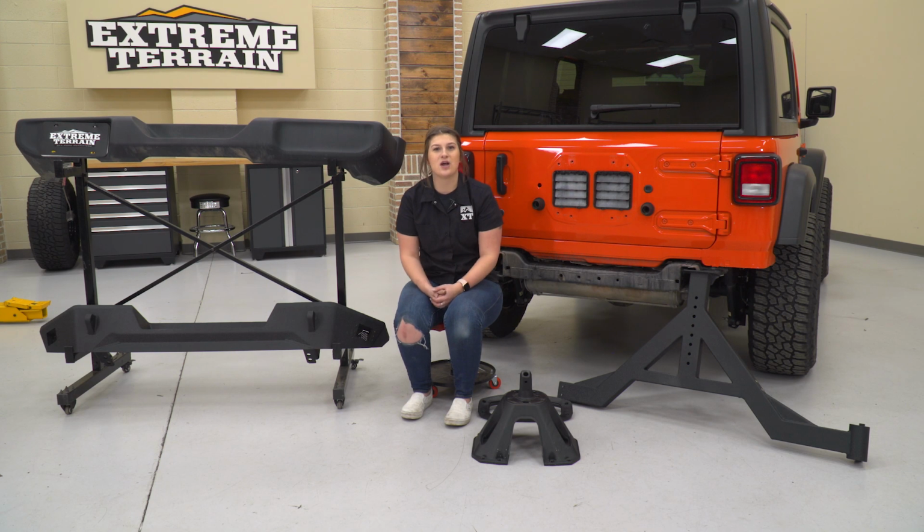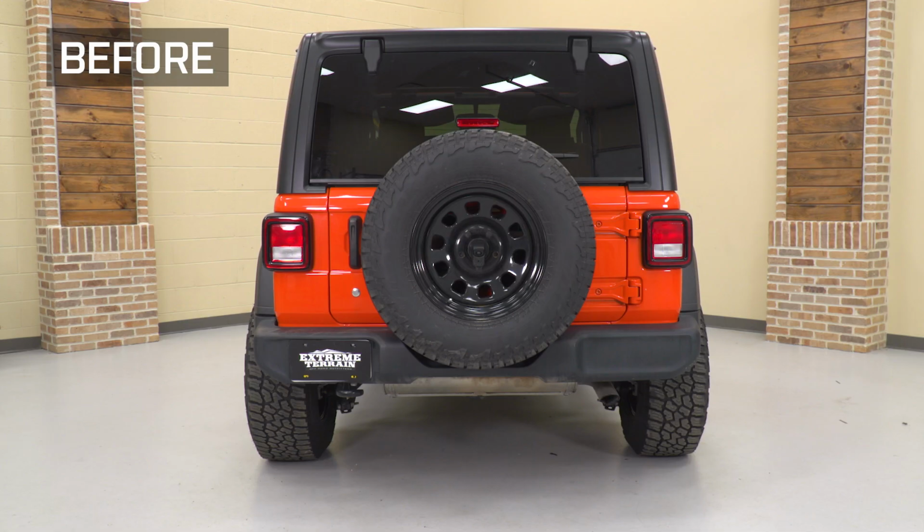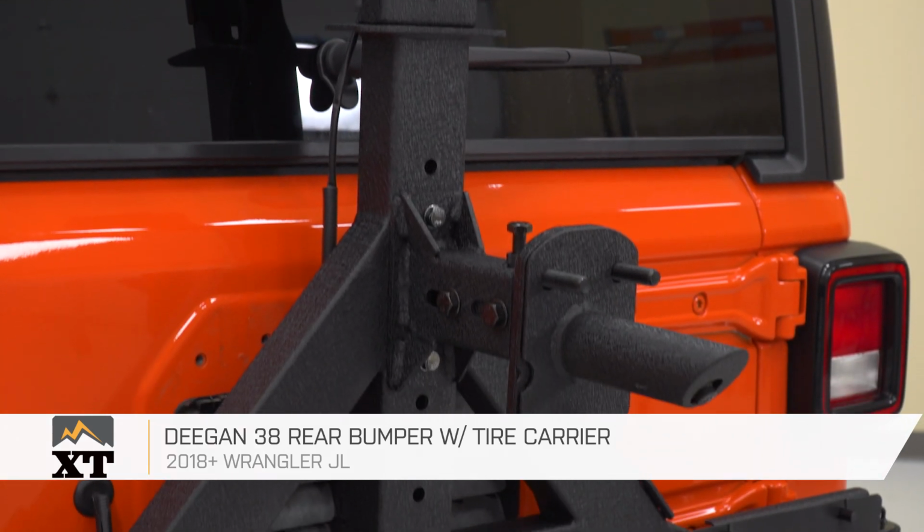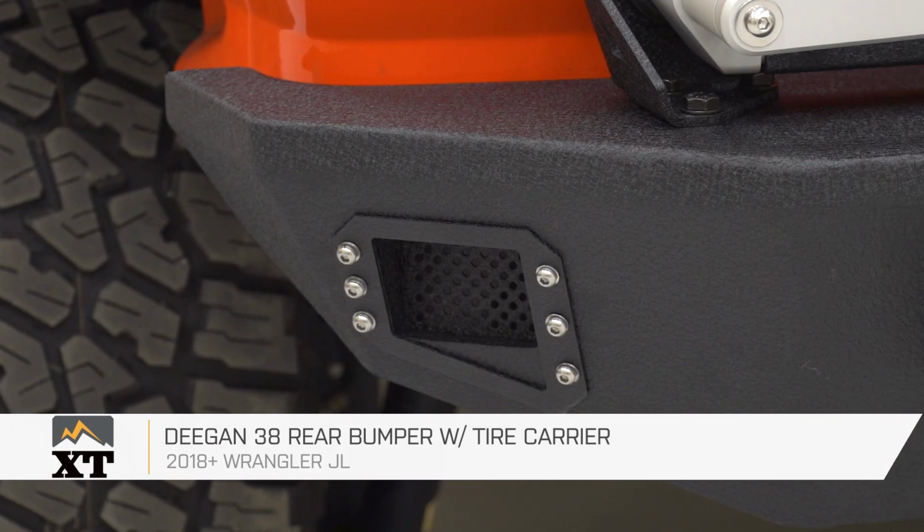Before we hop into the install, I wanted to stop down and do a little bit of a comparison between our factory setup and the new Deegan 38 setup. Tell you guys what benefits that you're getting out of this new Deegan 38 rear bumper and tire carrier. Now, right off the bat, this is going to be a lot more durable.